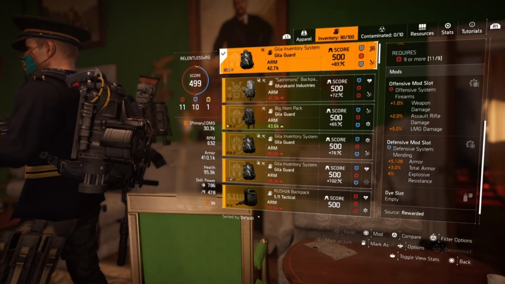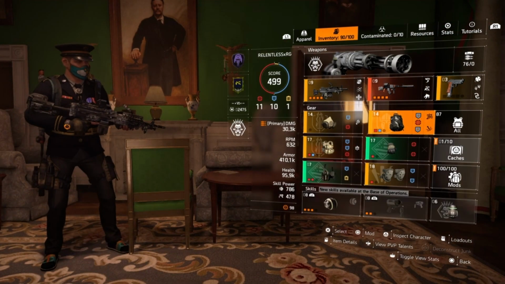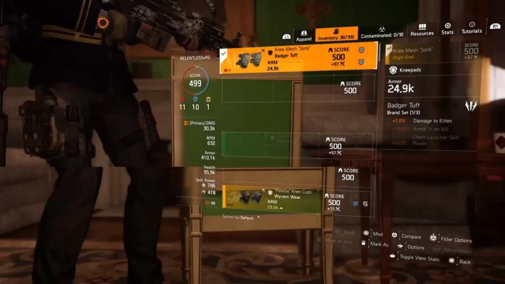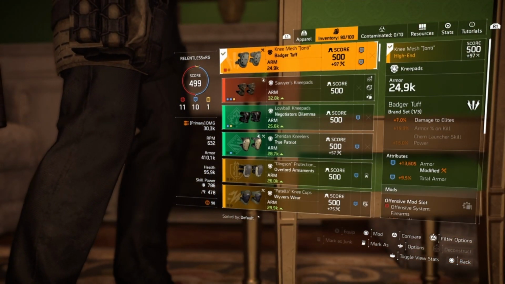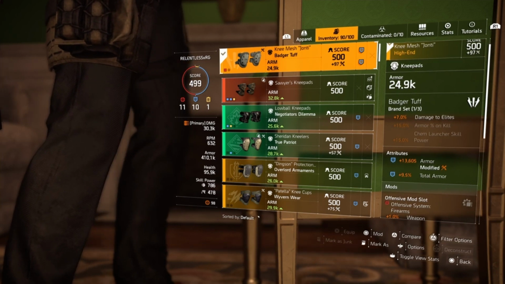So that is another 12k just from 1 defensive mod slot. And that's also what makes, in my opinion, Heliogard the best brand set out there. Because even just like the knee pads, you can say, well, it has 2 on it, and then you have the 7% damage to elites.